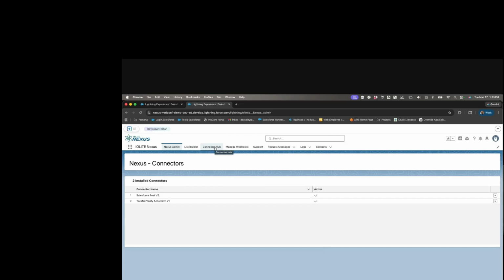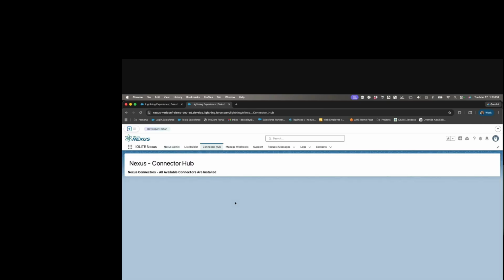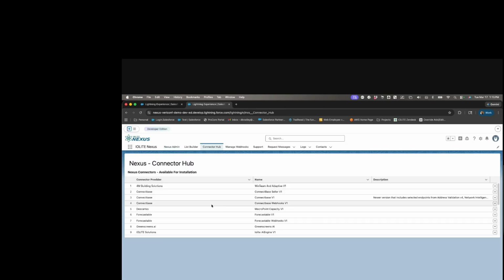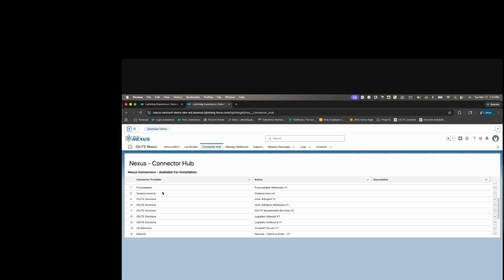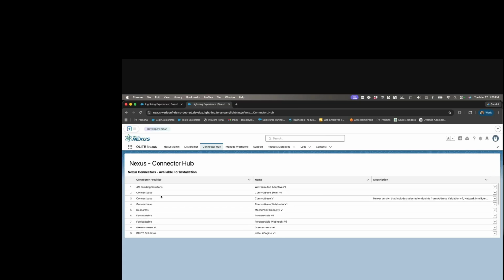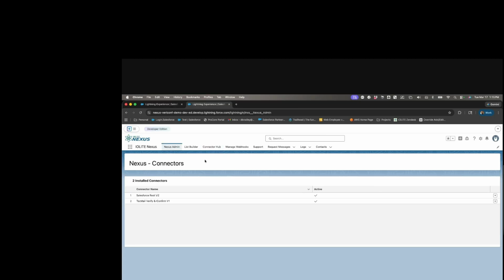So that gives you the data definitions for all the things that we need in order to connect to the endpoint. And so what you'll see in there is, and you can see in our connector hub, this is all the different connectors we have. So, TechMail is one of them. We have a bunch of other stuff that we have connectors with. But you'll download from the connector hub, you'll get the verify and confirm connector.